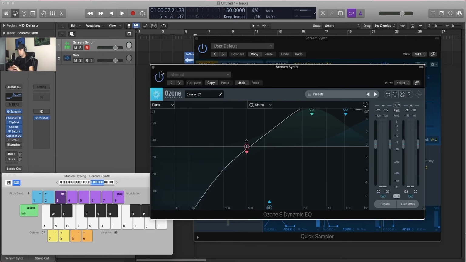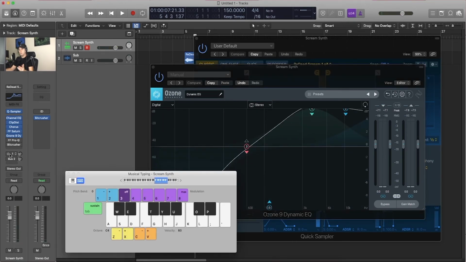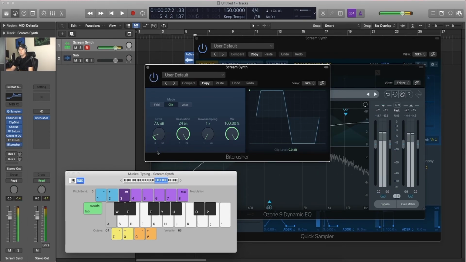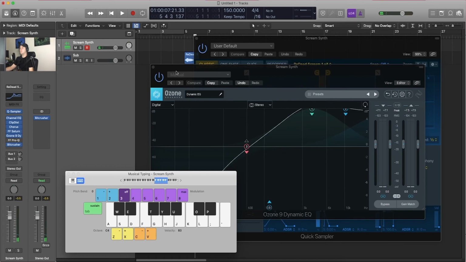Dynamic EQs have been like the most important thing to me, and it's literally taken my mastering career from 0 to like 110 seconds. It's been magical. You want your track to be more alive, use dynamic EQs, but just be careful because they're very taxing on CPUs. We actually need to put a bit crusher, surprise, on here. The reason why I used it was because I actually needed to raise the volume. Now it's at a nominal gain, and it's not clipping, which is the best part.